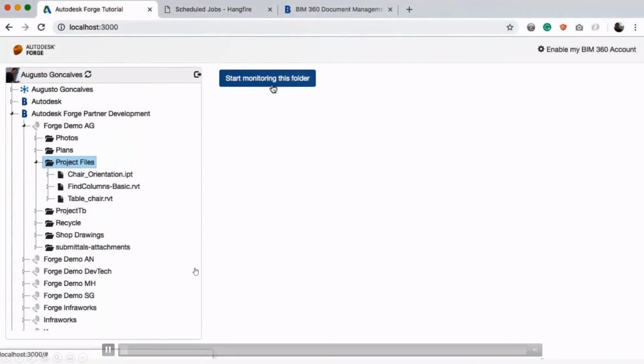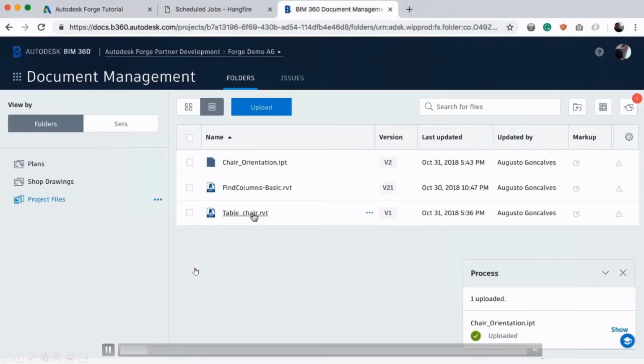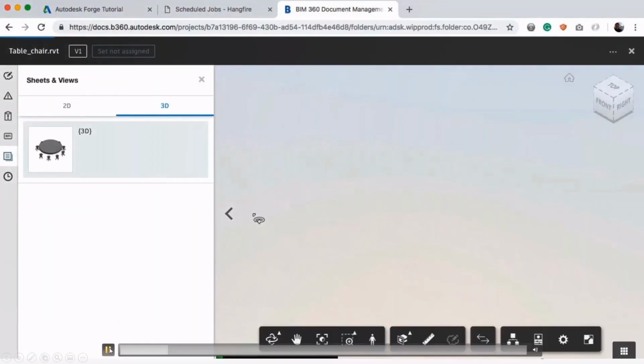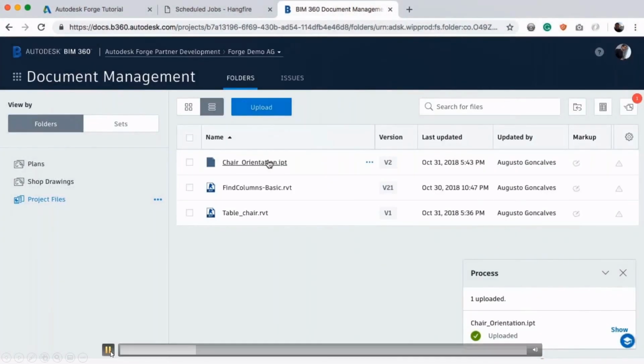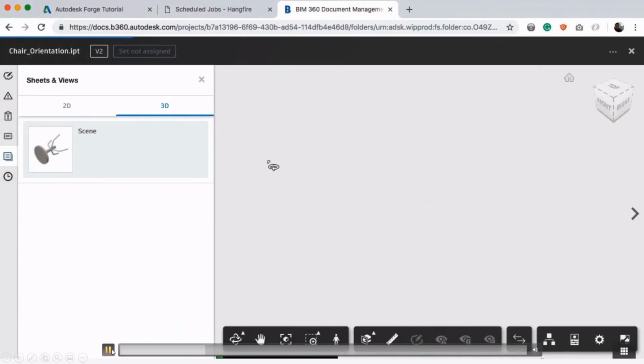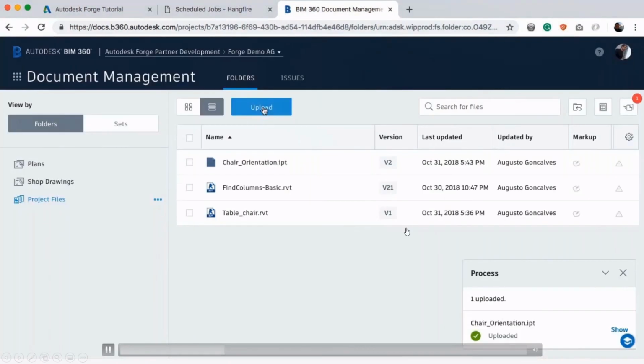So moving forward, the last aspect here of Forge is that design automation. And this is really interesting because what you'll see is that we've got this one version of a Revit file with a table inside and a specific seating. This is a very specific Revit family. Now, this family comes from an Inventor part. It's actually an export from Inventor as a chair. So if I look at this chair, that's exactly the same one. We've just exported this from Inventor into an RFA, or Revit family, loaded it into the Revit project, and that's where we are right now.